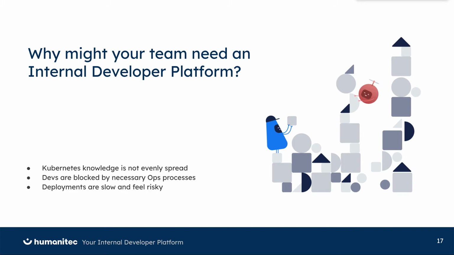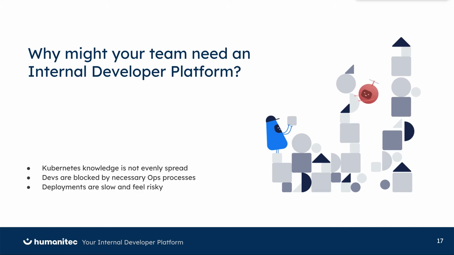Other warning signs, which might be why an internal developer platform might be the way forward, are developers being blocked by necessary ops processes. We've already talked about things like provisioning resources like databases. If you have a bottleneck here, this is a great example of when you might want to think about having an internal developer platform.